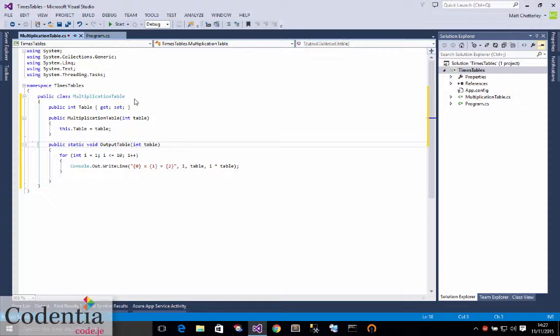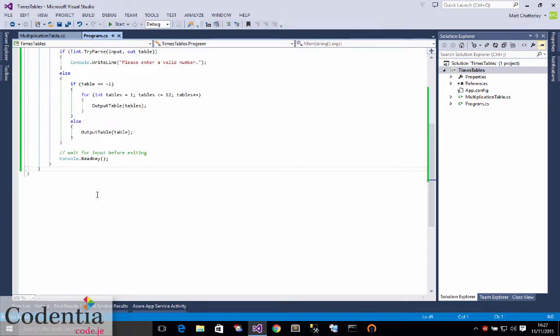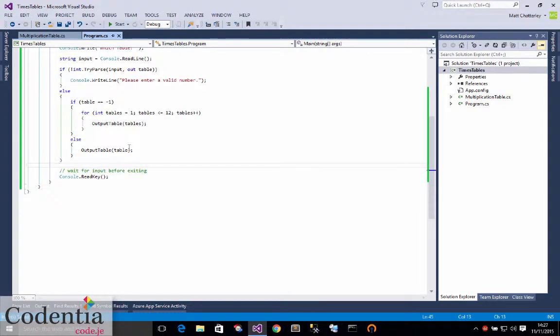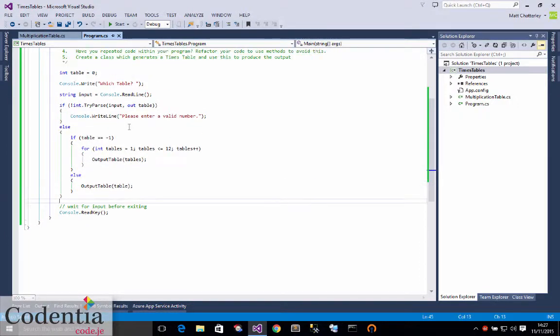And then this static method will work almost exactly as it is, but we're going to take away the static and we're going to take away the argument. And where we've got table, we're going to say this.table. So the this keyword in a class refers to the current instance. An instance is an object that's created from a class. So if we go back to our program, output table is now not defined, it won't work.